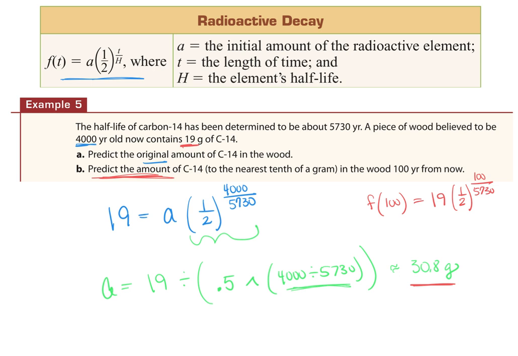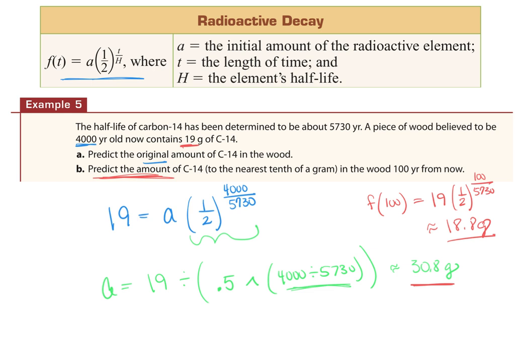Again, you can do that in your calculator, but pay attention to your division. Your division has to all be in your exponent position, all right? And so 100 years from now, you will have approximately 18.8 grams. You can see that it slows down, right? Because initially, if it cuts in half after that many years, you have a large amount cut in half. Think about when you're taking a piece of paper and folding it in half. The first fold takes a lot away from that paper, right? But the smaller you have, the smaller your halves are. Does that make sense?